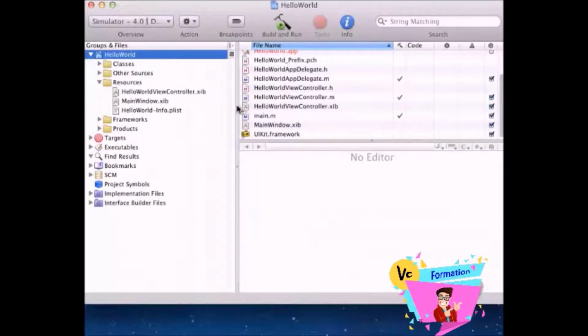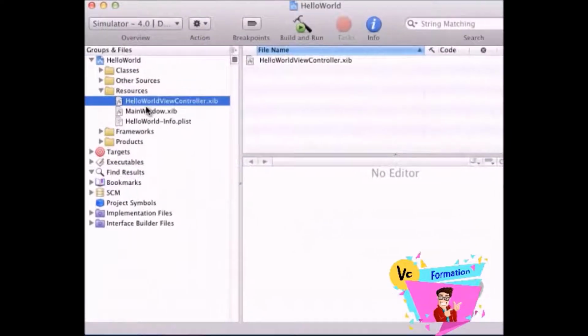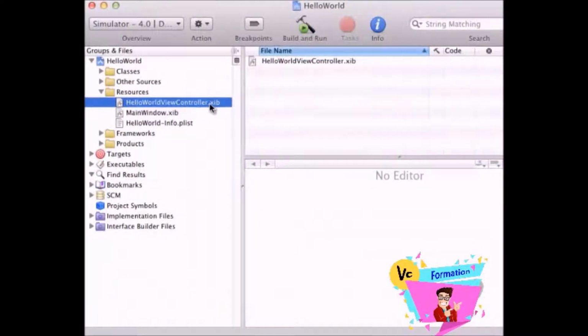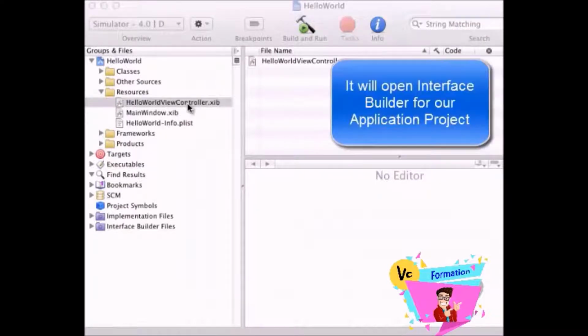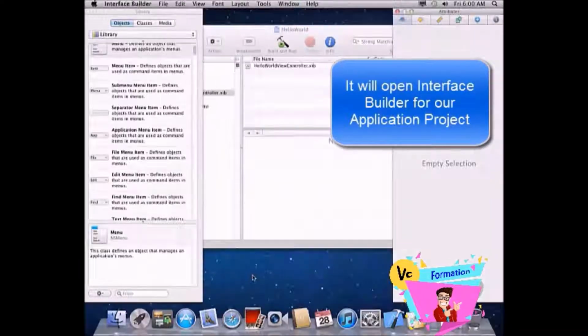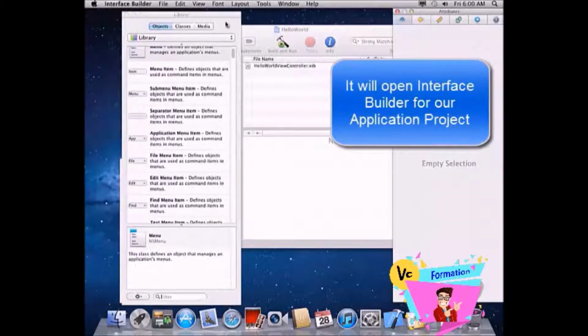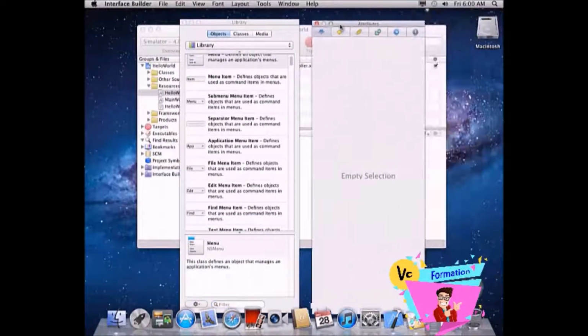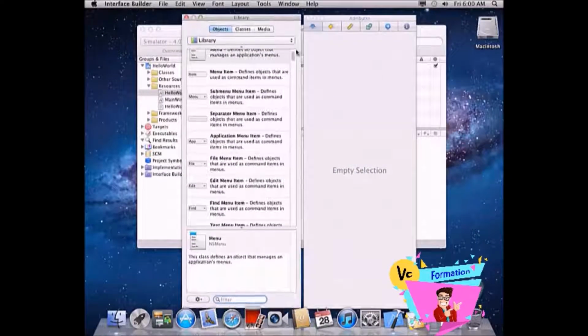Here you'll find these files, which are HelloWorldViewController.xib, MainWindow.xib, and so on. Now we'll open up this HelloWorldViewController.xib and it will open up Interface Builder. Right now I will just open this up and show you what this does.